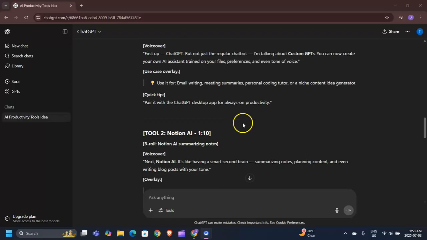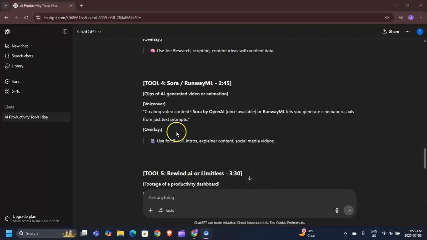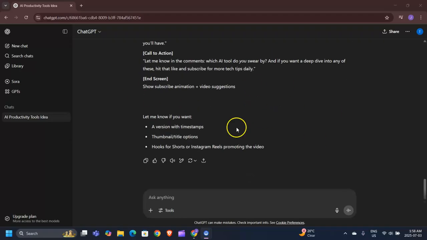And obviously you'd want to do your editing on this and make it sound more natural, but it gives you an idea of what you can cover even before you have an idea yourself. It can help you brainstorm and utilize it as your assistant in the YouTube game or in anything else that you're utilizing. It doesn't only have to be YouTube, it could be something that you're working on in business, and it would be your little assistant and help you come up with concepts and ideas by knowing, as we did earlier, exactly who you are and what you're looking for.